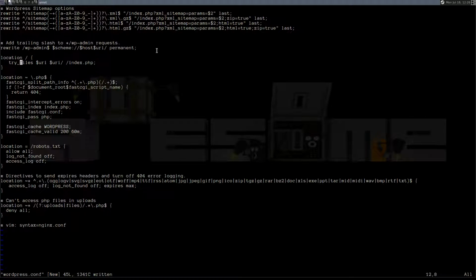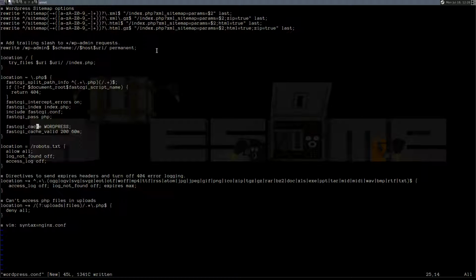The location, this is for images and such, so it will try to find a file like robots.txt. If it exists, it will use that file or directory. If not, it will go to index.php. And when it goes to index.php, these are just FastCGI options, which was installed previously.